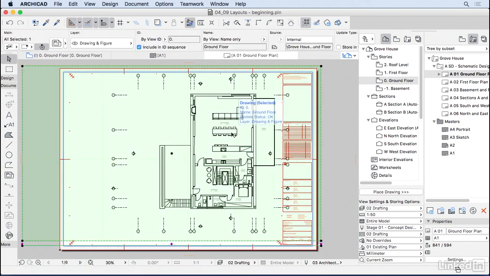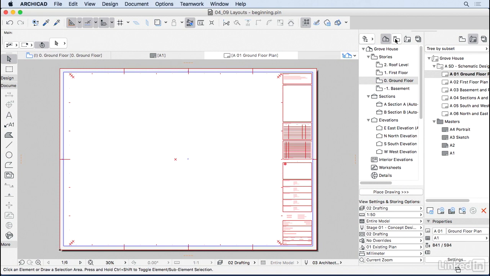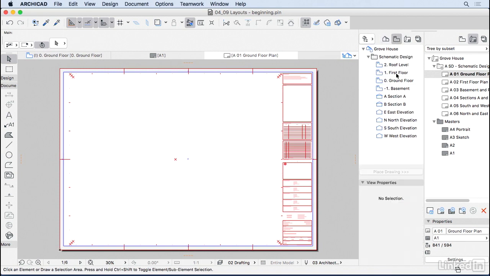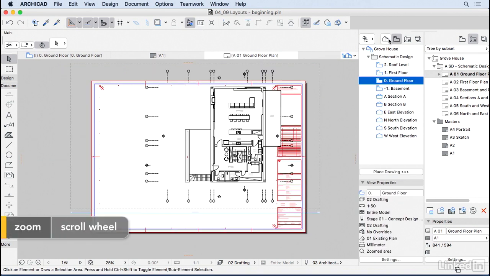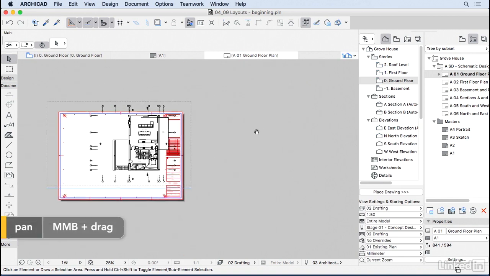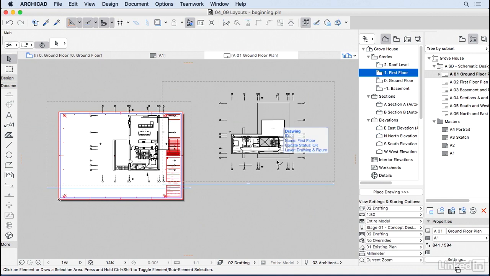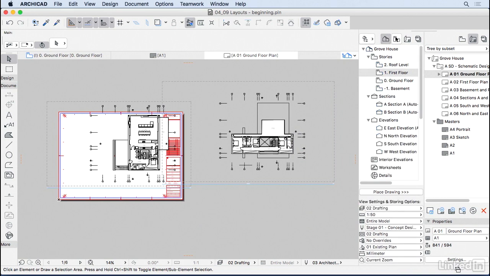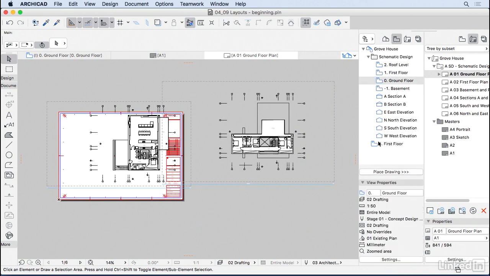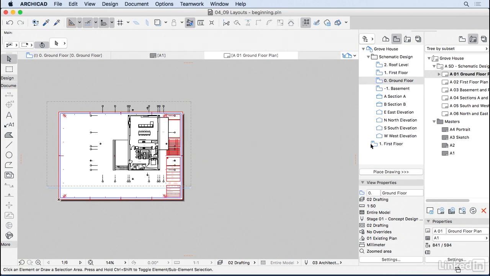So I'm going to delete this drawing. And all you have to do is make sure you are on the view map and drag the view here. So avoid dragging the drawing from the project map. So for instance, I'm going to drag here the first floor, and ArchiCad is going to do the same thing. It's going to bring the drawing for us, but it will create another view here that you may not want to. If you drag from the project map, you're going to end up with a very messy view map. So I'm going to delete this drawing and delete this view as well, and we're going to stick to the views that we have already created.